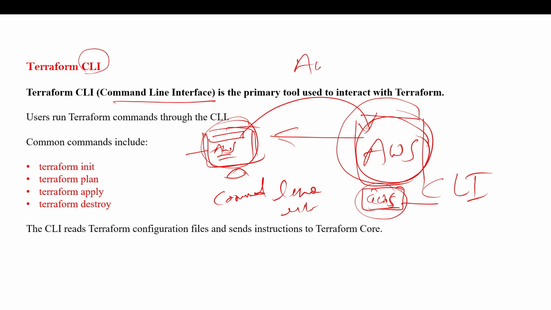Similarly, when we are working in Terraform, we execute different Terraform commands. That means Terraform provides you a command line utility. It's a very small, very simple software. You just need to download it and add it to your path, so that you can execute it from anywhere. Then we run the different commands with the help of the Terraform CLI. And what is the Terraform CLI here? It is simply the name Terraform.